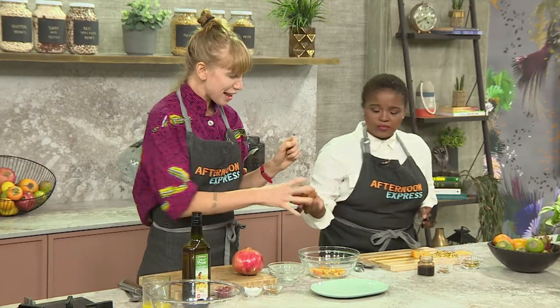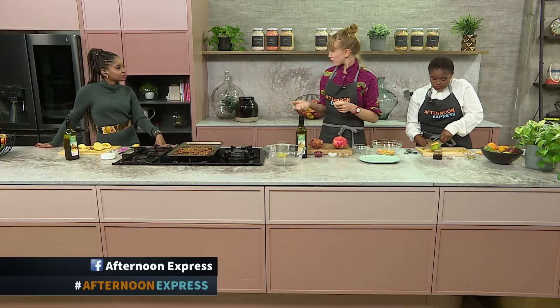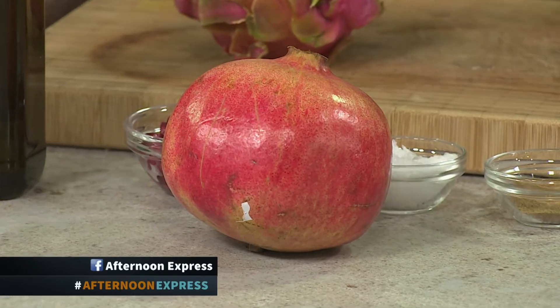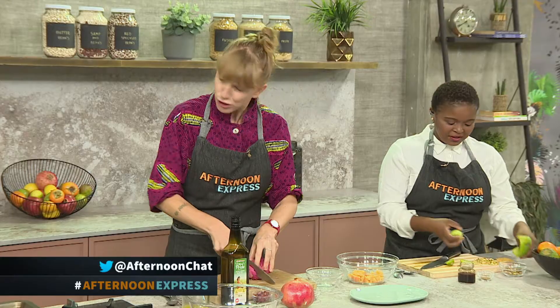Pass me some dragon fruit so we can get cutting. Persimmon's happening, we've got pomegranates going in — I'll show you a little trick on how to pop those pomegranate seeds out in a bit. Pomegranates are beautiful — the rubies are inside — and of course they've got so many antioxidants. We have to bring pomegranates into any party: put it in your drink, have it as juice. How do you juice a pomegranate? How do you guys have your pomegranate?